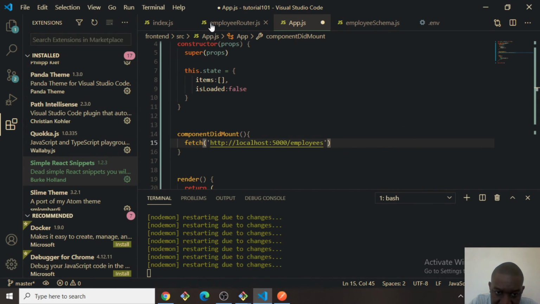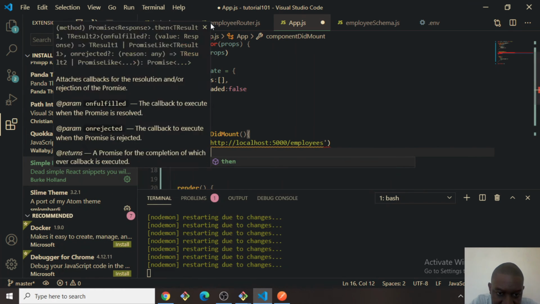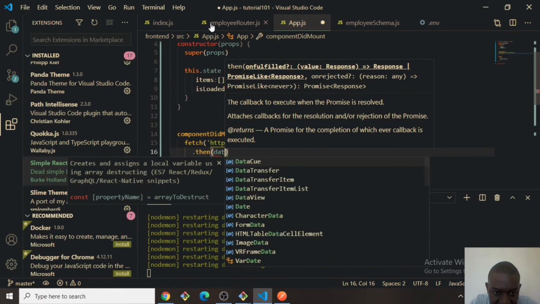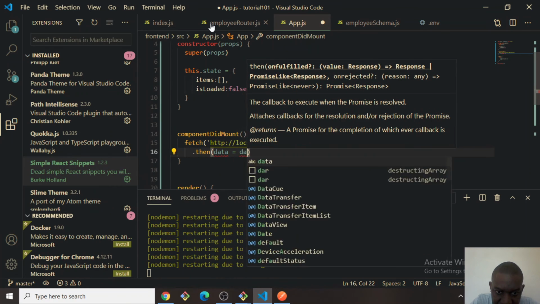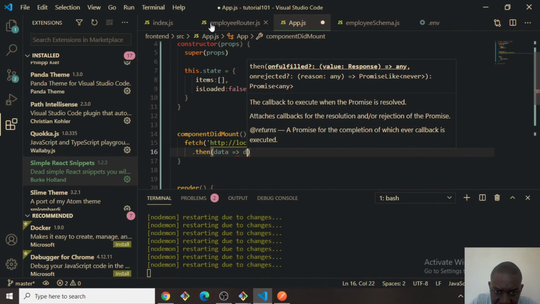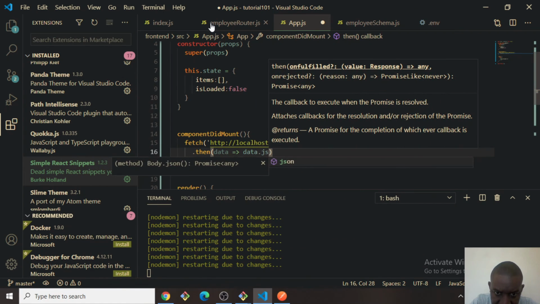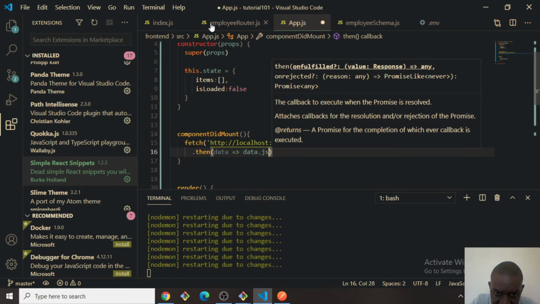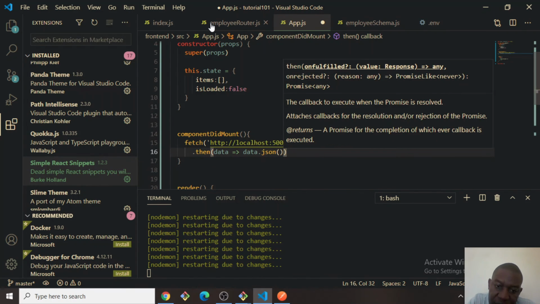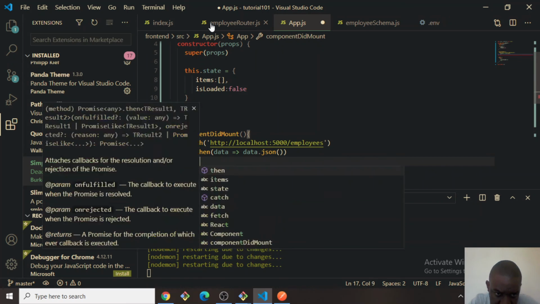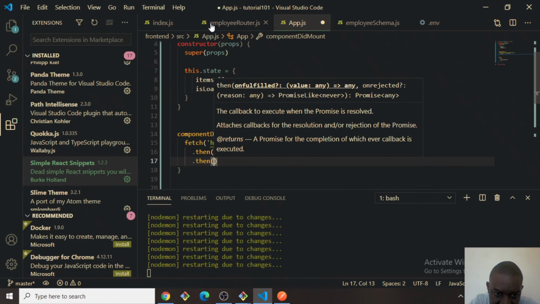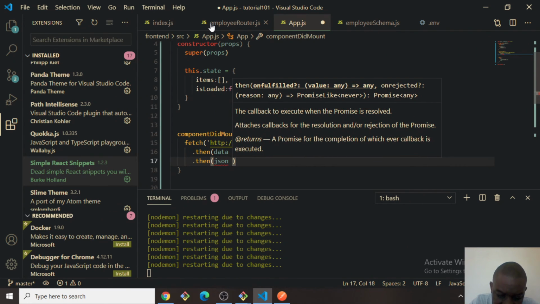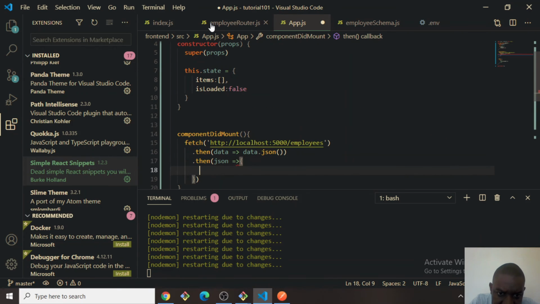When the fetch method is done, we say then we would like to get the data which comes from the fetch and change it to JSON so that we can use it. And then we would like to get the JSON which now comes in, and this dot, we change the state, set state.